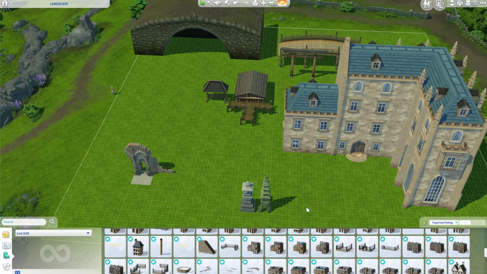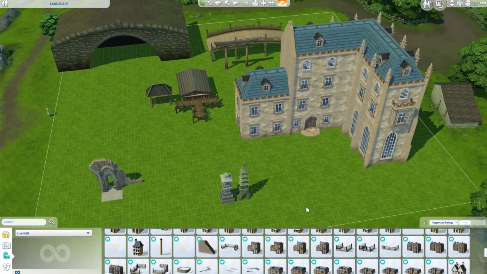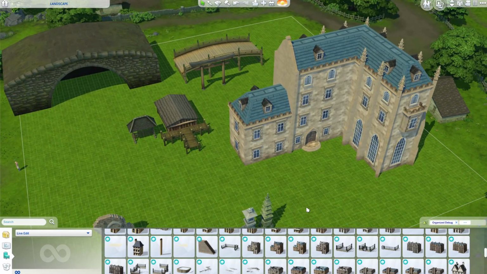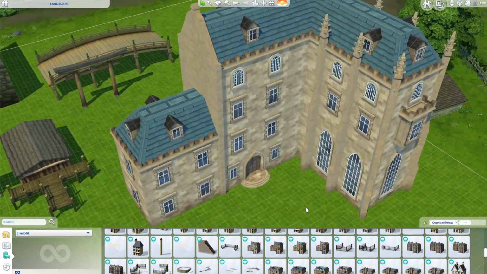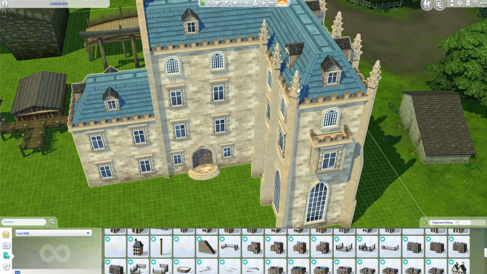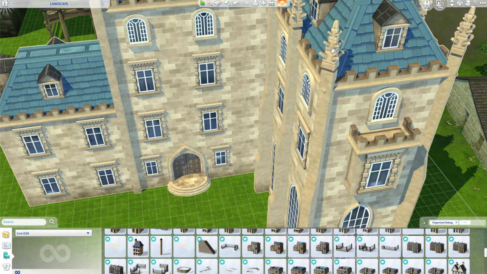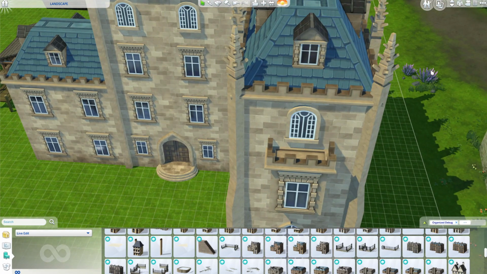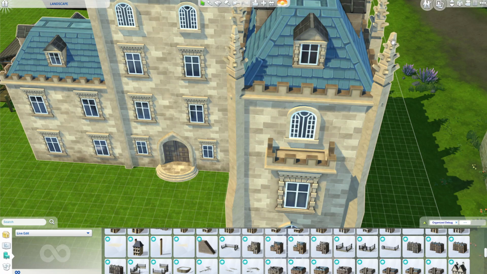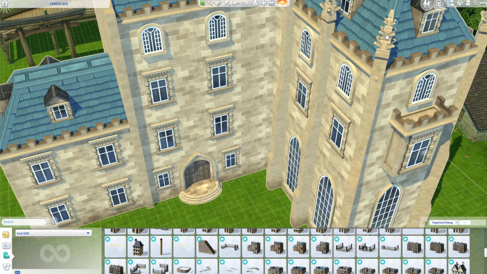Now some of you might be thinking, Kara, you silly goose. Why do you need to smush things? Well, first of all, it's fun. But second of all, for example, when we got Discover University, when I saw the trailer, I thought we were getting these pieces as architectural details. I was so excited. I thought, oh, I can now do Hogwarts. I can now do Gothic castles and cathedrals.